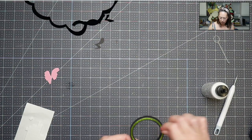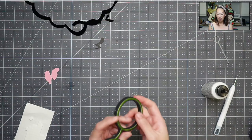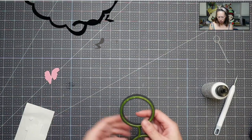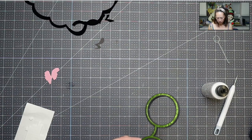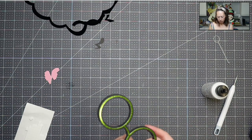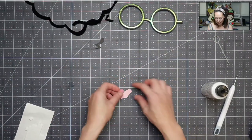Well, my glue gun lately has been really drippy. I don't know what else. It's like extra strings for some reason. All right, that's done. Let's look at these butterflies.